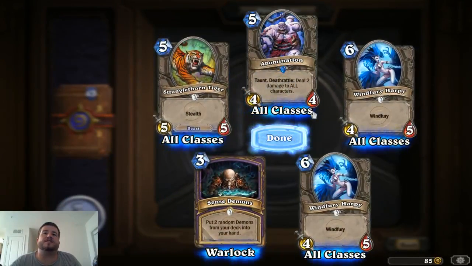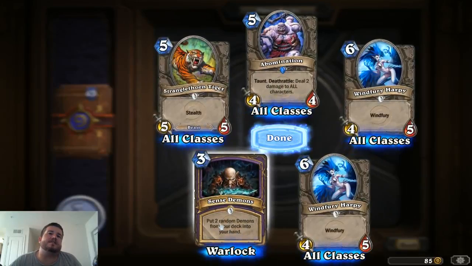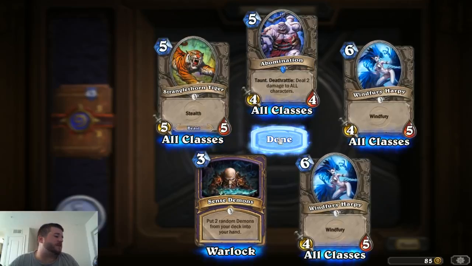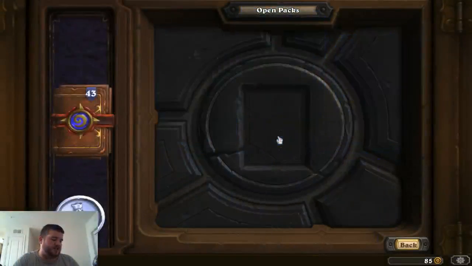Abomination, we've seen it a few times, it's pretty good. Since demons, 2 random demons from your deck into your hand is really good for Warlocks, especially if you're trying to pull out a Lord Jaraxxus, which is the Warlock legendary card.